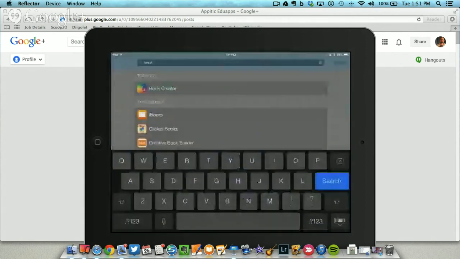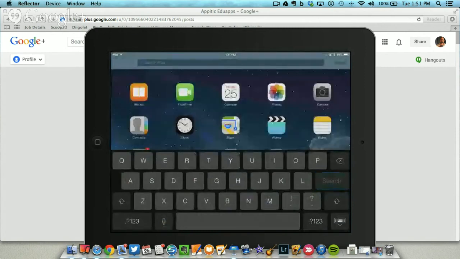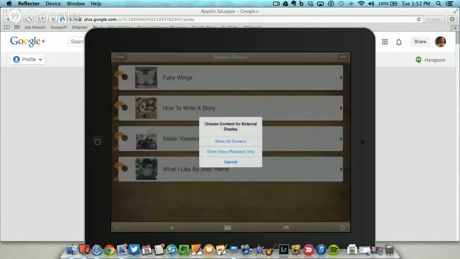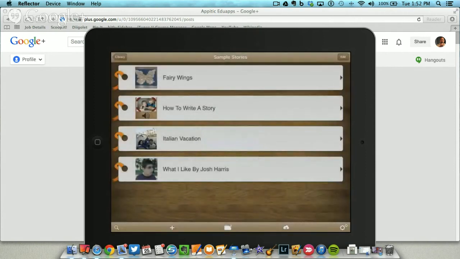And then finally, one of my favorite apps is called Pictello. So Book Creator is $4.99, I believe, but you can also, again, try it out for free. There's an option where you can purchase or you can download a free version of it, create one book, and then if you find that you like it, you can get additional books with an in-app purchase. So I'm going to show you, Pictello is really a storytelling app.